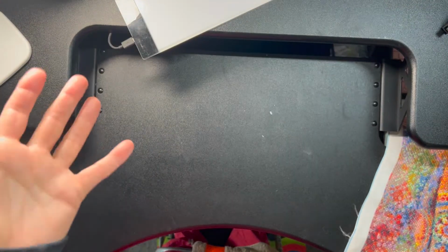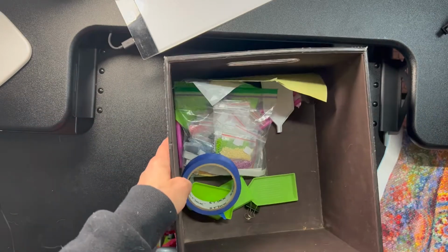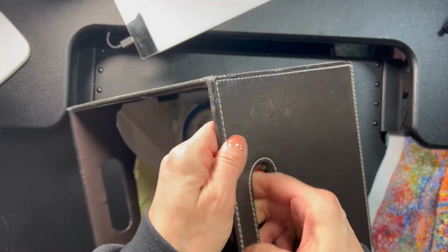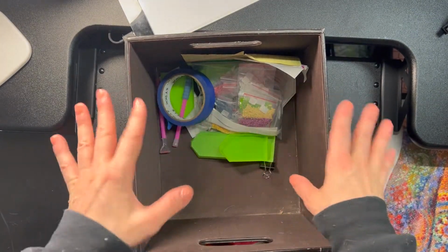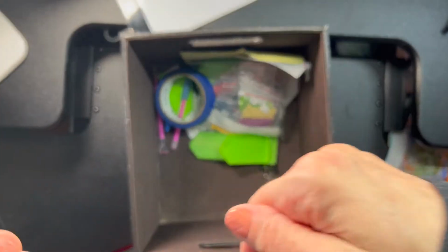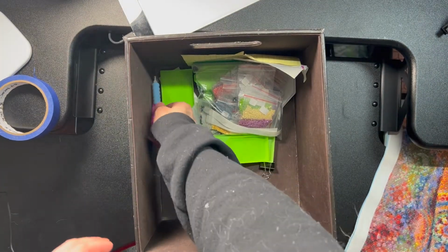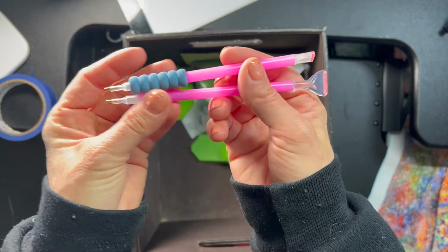I realized as I was setting up, it might be really cool to be part of it. So I have this, I don't think it's real leather, this bin that I got at Crate and Barrel years ago, and I keep this right there. And I ended up getting a step stool, so now I can actually see the footage. So this is my painter's tape.